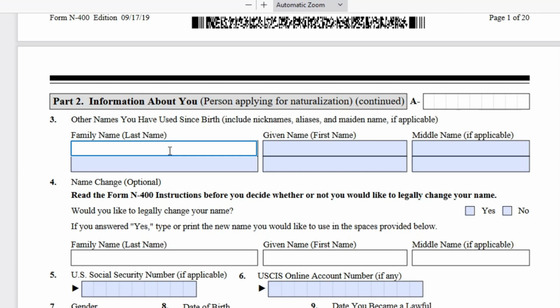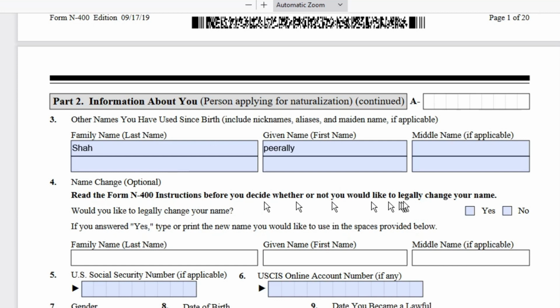For example, let's say for me, they think my last name is Shah, and then they put the first name like that, etc. You need to put those combinations. Even if it looks the same, it's not the same. And if you don't have space, you put an additional paper to add this, okay?